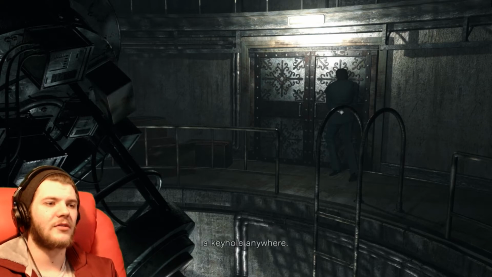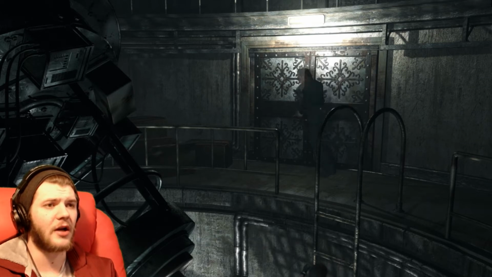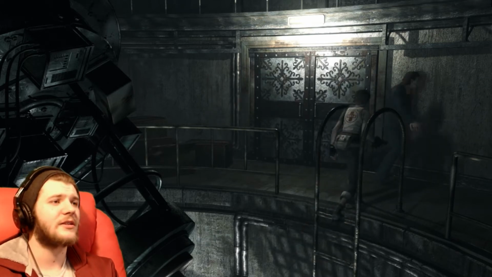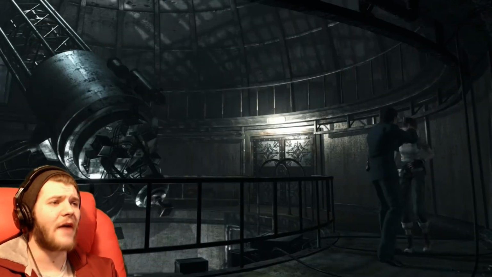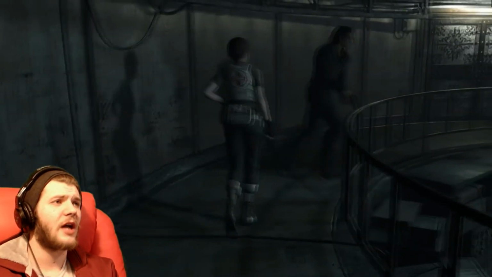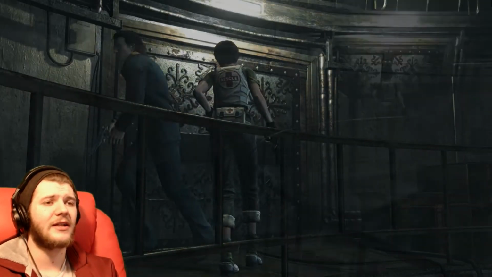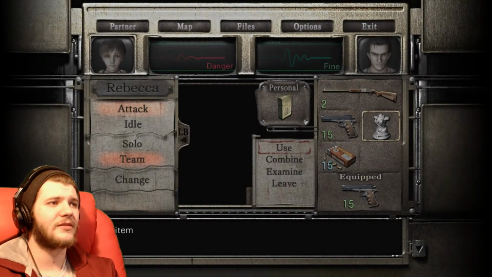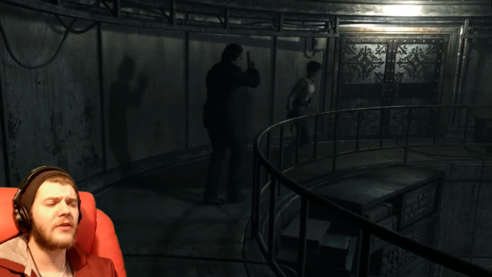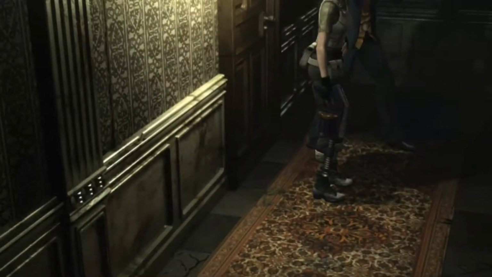The door is locked, but there doesn't seem to be a keyhole anywhere. Okay, so we're stuck. Is that what you're telling me? This is the last place we have to go, and I have no idea where to go from here now. This was it. Alright, well, I'm gonna try and find out what to do. Oh, it's gonna take a lot of exploring.